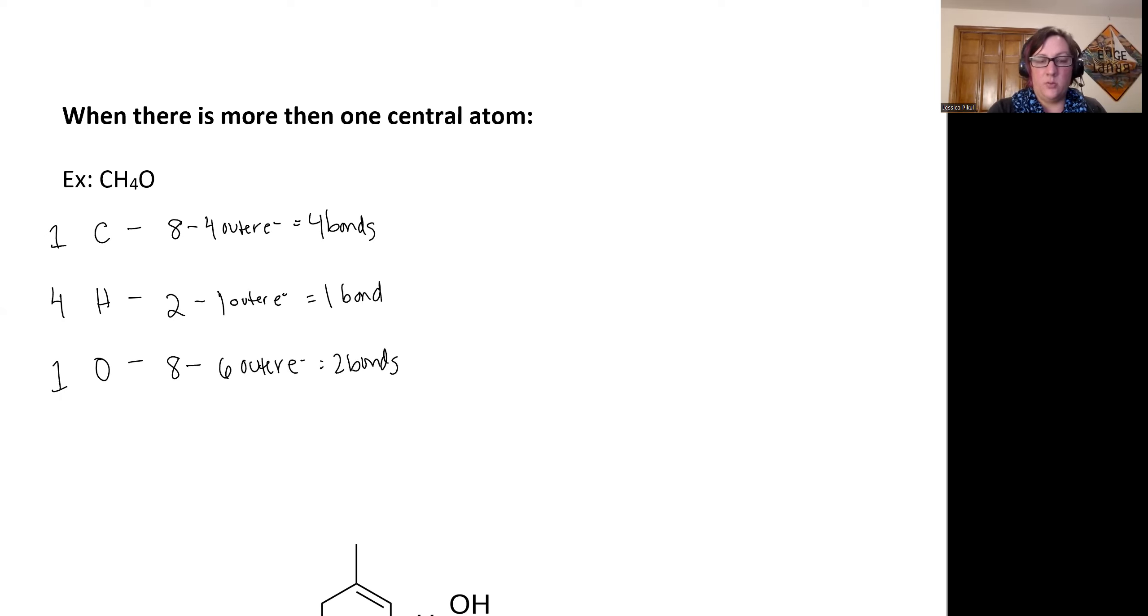Now I know which ones have the most or least bonds. I'm going to do this one first because it has the most bonds that it needs, then I'll place my oxygen second, and I'll do my hydrogens last. Let's start with that carbon in the center, and I just have one of them. I'm going to draw my electron dot symbol.